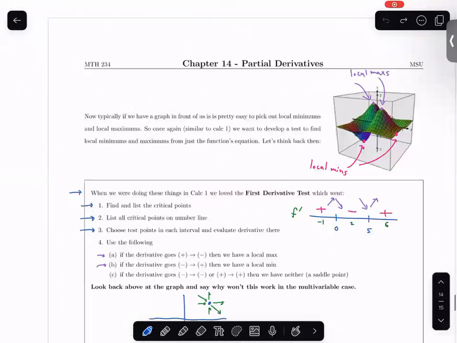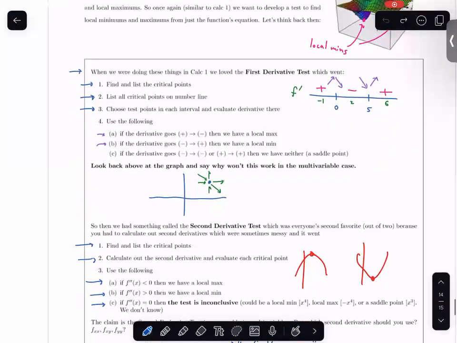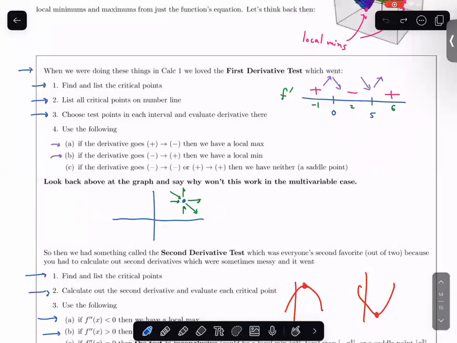Okay, so we know about critical points. The next thing is, if we have critical points, how do I find mins and maxes? In our Calculus 1 days, we had something called the first derivative test. I think this was everyone's favorite derivative test for classifying mins and maxes. You had to go across your critical point and figure out if it went from increasing to decreasing or decreasing to increasing, right?